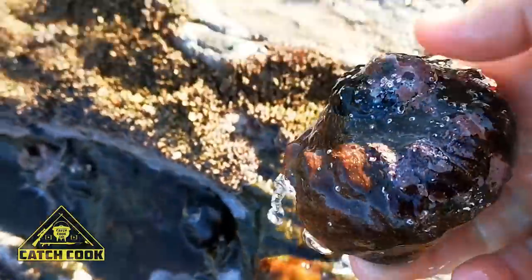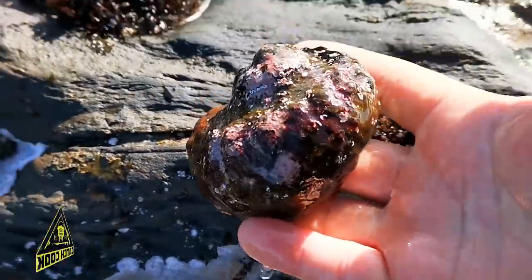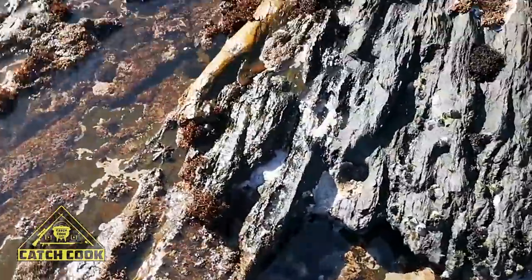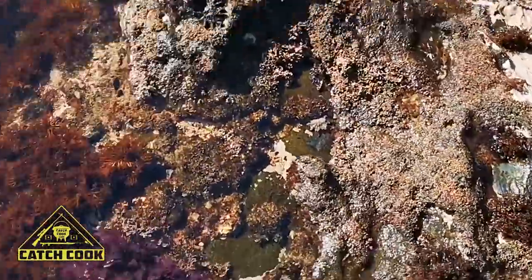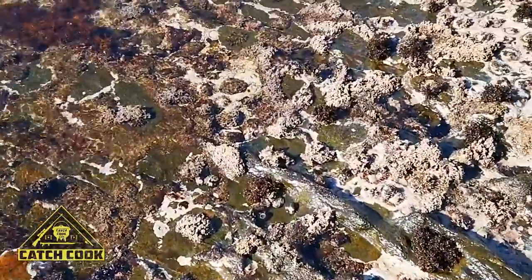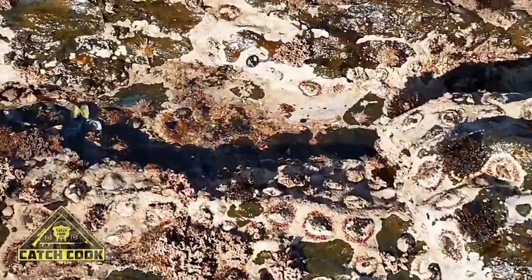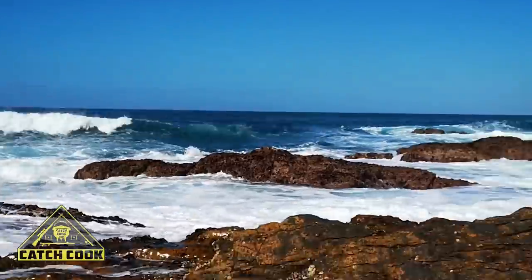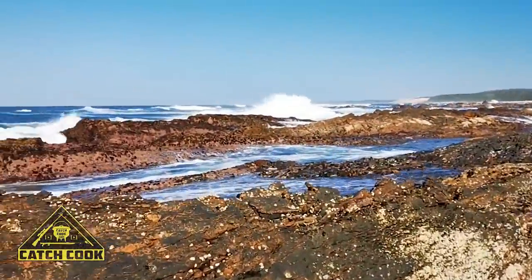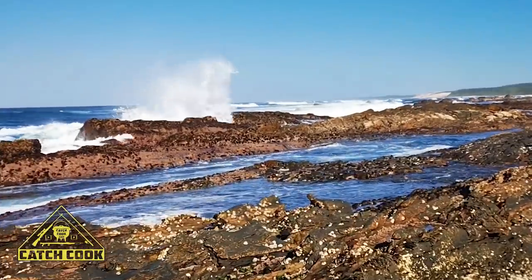What I'm going to do is just have a look and see if I can find a few and just choose the biggest ones, because there's not too much meat on them. So you gotta make sure you get ones that are quite a decent size. You can see the tide's coming in now — I've gotta just watch out, it comes in pretty quickly. It's low tide, just after 8 in the morning.